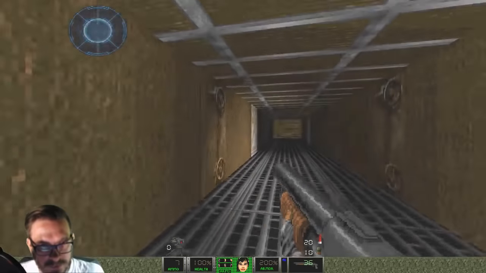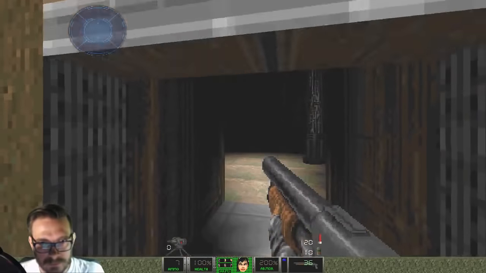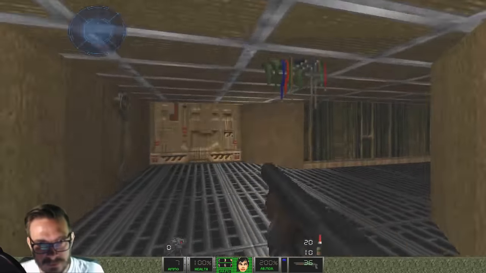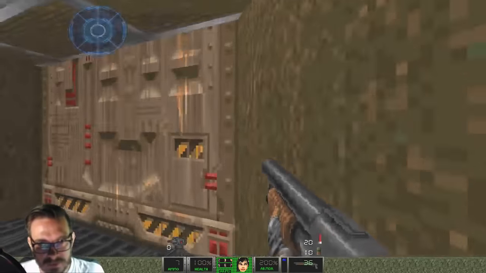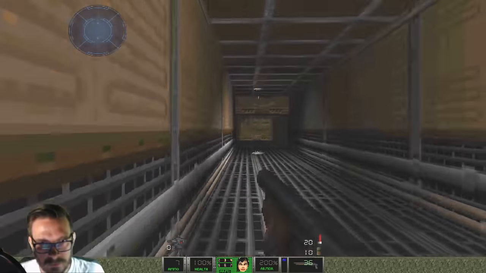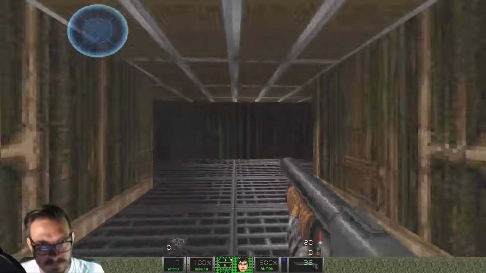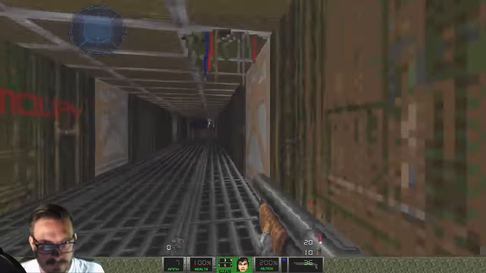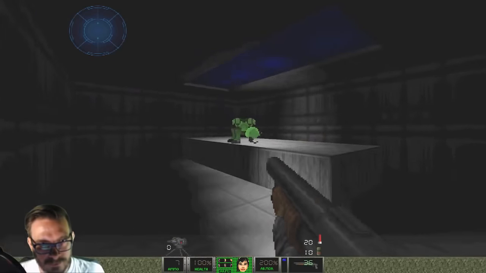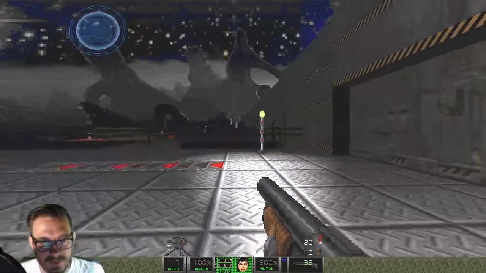Right. I remember it's a small door, so something like that, but it's not in an obvious place. Back at the control room. Back at the top bit. Back at the weapons stash. Right, let's go back out here and see.